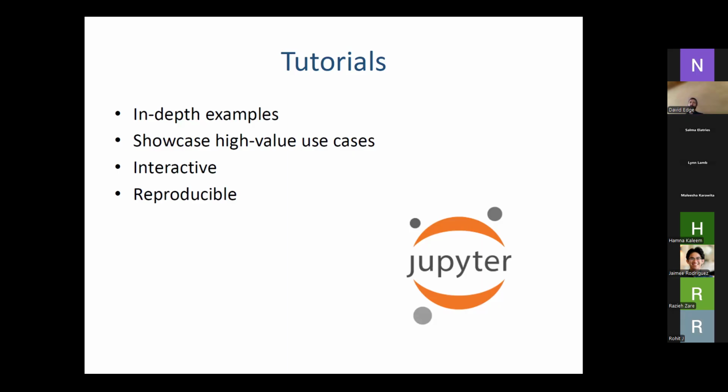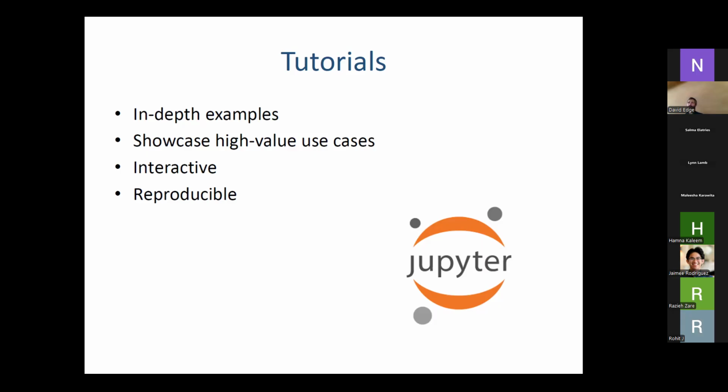So if you've spent time producing nice plots in your software package, we want to show these pretty plots to the users. Or if we've spent a lot of time coding up an algorithm that's been in the literature for a long time, we want to showcase the use of that algorithm and the outputs, and showcase how to get from input data all the way to those end results that we've spent a lot of time developing.